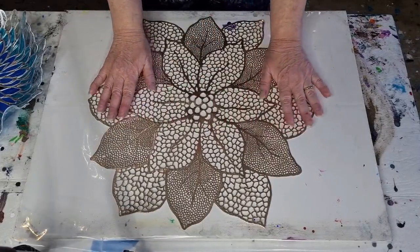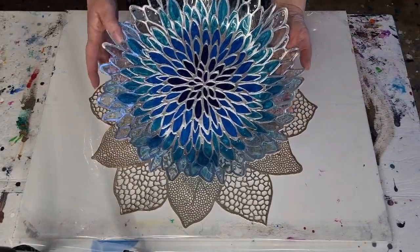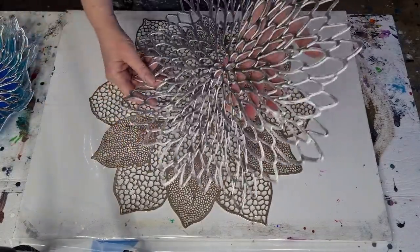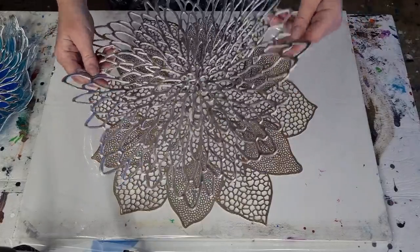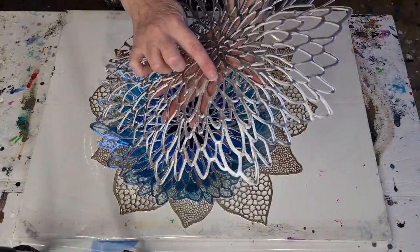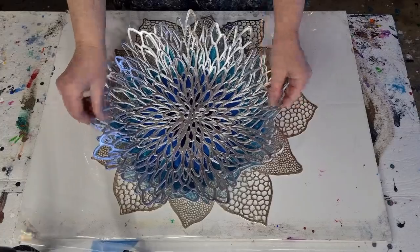Look what I've got, another one of those vinyl placemats. Do you remember when I made this bowl? I used one of the vinyl placemats, this one. That's the back. You can get them in different colors. I just get them from eBay, but I've seen them on Amazon. I laid it down and put colors in each of them, which was a bit tricky, and then I molded it into a bowl. It's pretty thin.